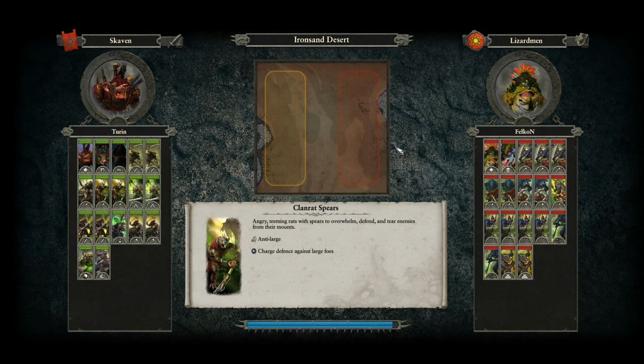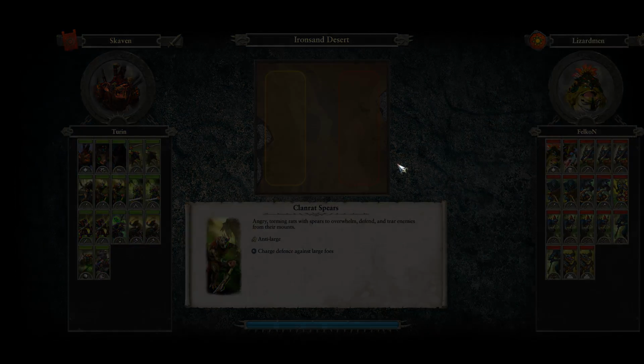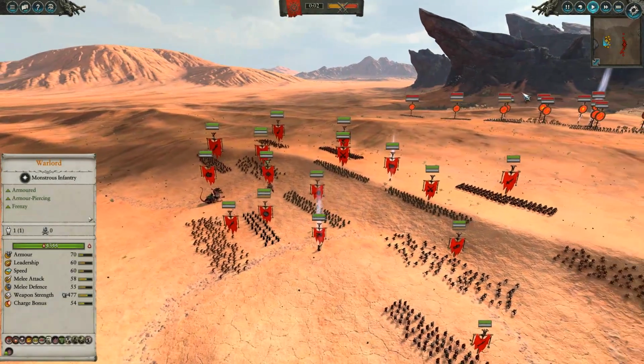Alright guys, the time is now for a showdown between the Skaven, who are going to be led by a Warlord atop his mighty Bonebreaker, and the Dinosaurs, who are going to be led by a banana-flavored SLAAAN. So without further ado, let's jump right into this match and have some fun.